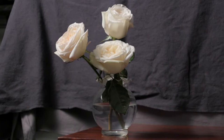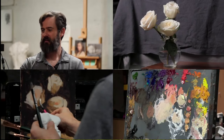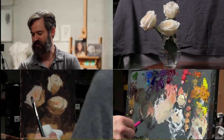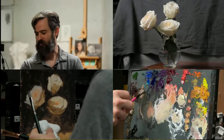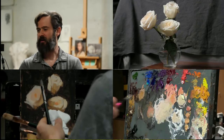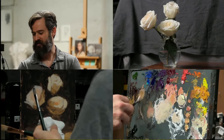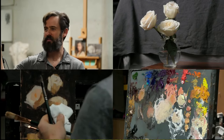At the beginning, in this nebulous stage, I'm just considering how the light is falling around the flower. Then as I continue to push into the flower and lean into what's going on, I'll add more understanding of what the flower's doing, where light passes through petals, light transmission, and how those areas get more chromatic, while other areas are less chromatic because they're absorbing the atmosphere more, like the gray background colors. At this stage, I'm just considering what's shadow, what's light, and getting a relative color harmony between the light and the shadow to represent the flower as a whole.